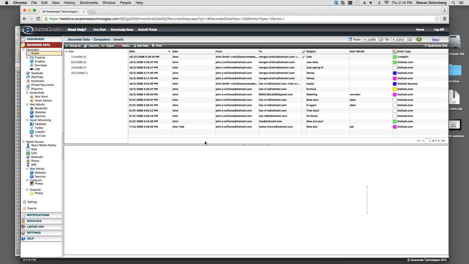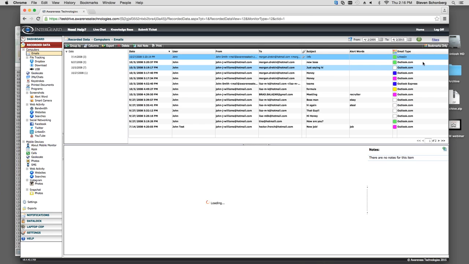So LinkedIn, as most people know, is a social networking website that allows professionals to communicate with each other. And there's also a private messaging, also known as an email function within LinkedIn, that allows users to send messages to each other without posting them publicly. So we now are able to capture those messages.